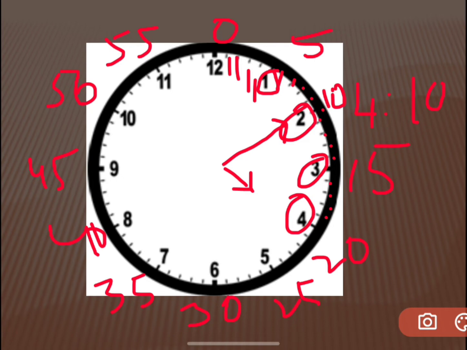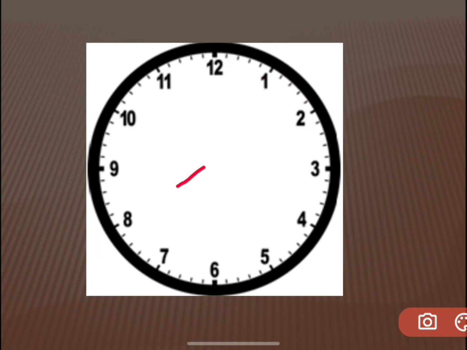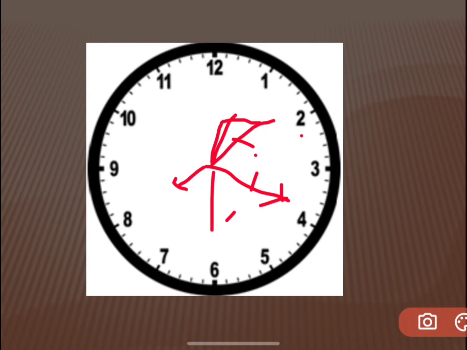In the same way, the seconds hand also. The short hand, the long hand, and the seconds hand will be moving every second. Tick, tick, tick, isn't it? So if the seconds hand is pointing to 2, that means 10 seconds, isn't it? If it is on 6, it is 30 seconds. If it is pointing to 9, that means 45 seconds. So in that way, the minutes and seconds hands are similar. But the second hand moves very fast, showing us only the seconds.